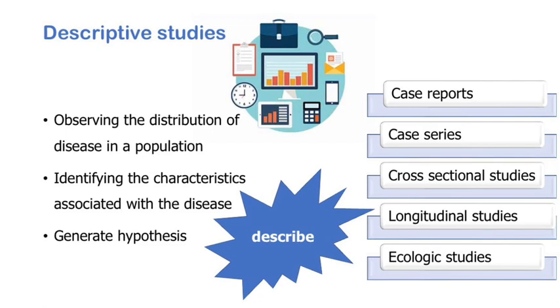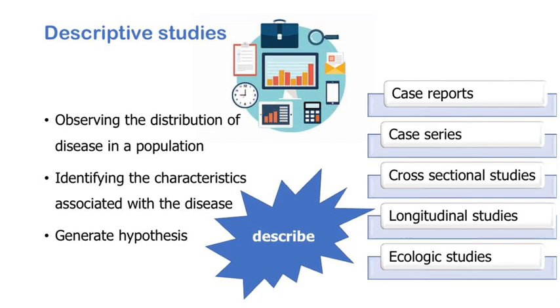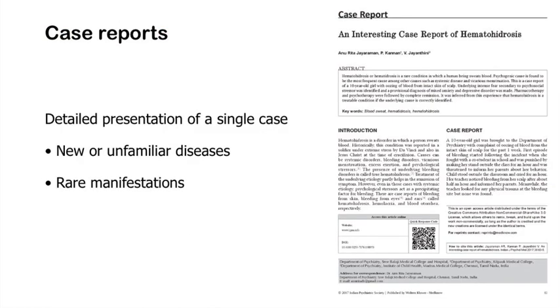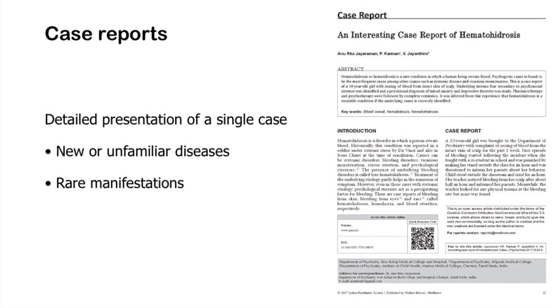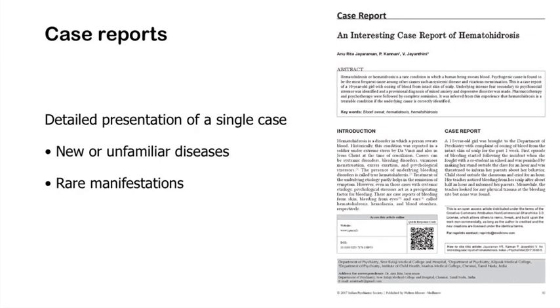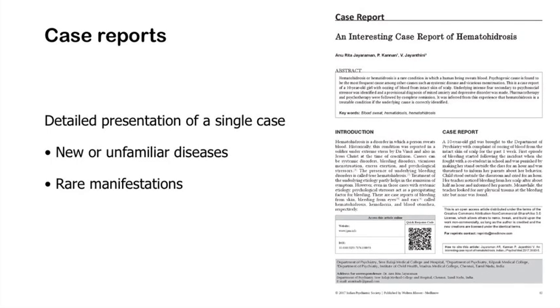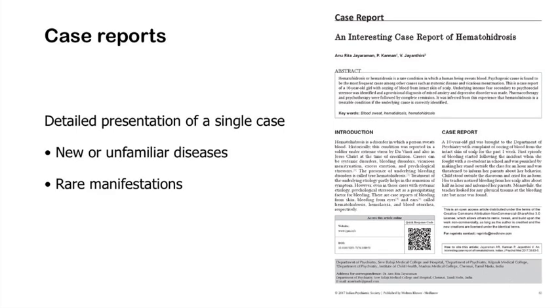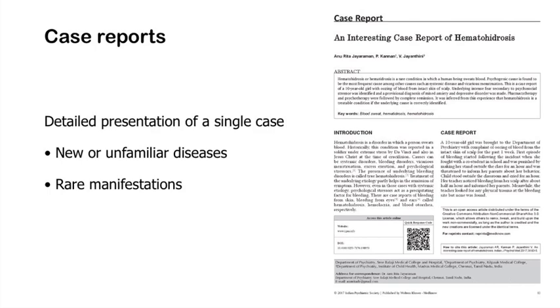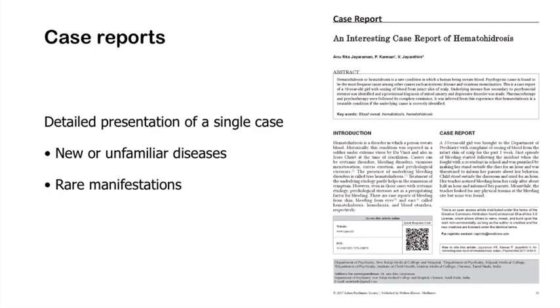Coming to the case reports. It is a detailed presentation of a single case, which can be new or unfamiliar cases, rare cases. The article is an example of a case report study design. The title is An Interesting Case Report of Hematohydrosis. What is hematohydrosis? It is blood in sweat. So it is a rare case.